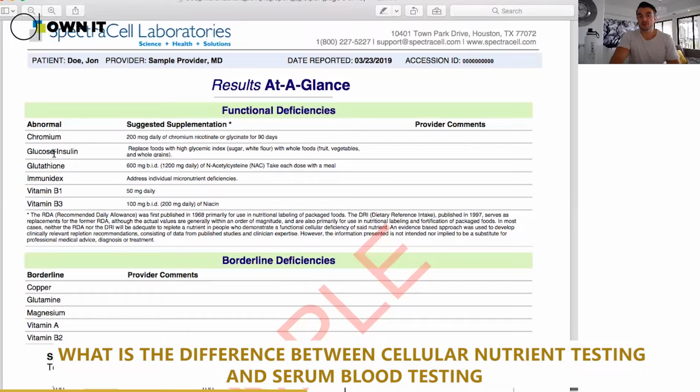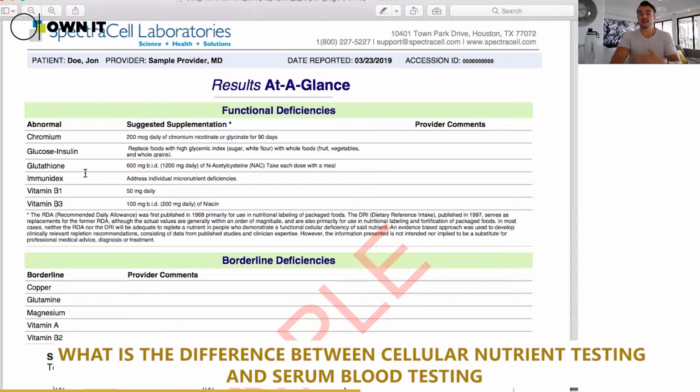Okay, glucose insulin. What we ultimately find out is that our cell is jacked up with the glucose, okay? Really high insulin levels. Thus, we need to change the types of foods that we're eating. So obviously eating foods that are low on the glycemic index. And if we're eating foods that are higher on the glycemic index, pairing them with whole foods, proteins, fatty foods that will slow the release, or putting some type of walk or activity after that high glycemic load.